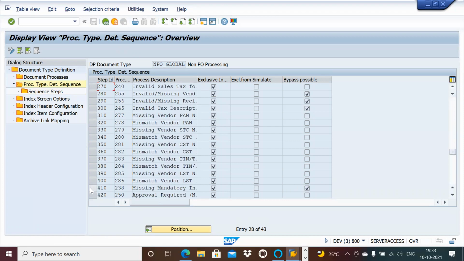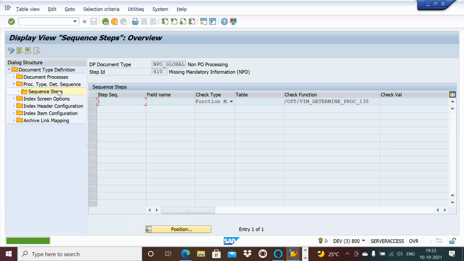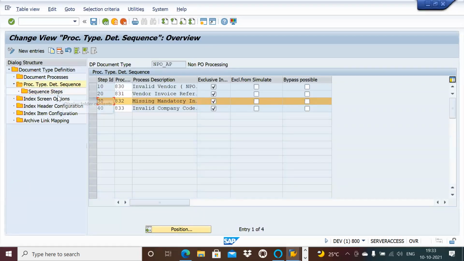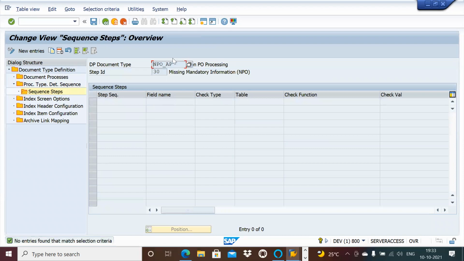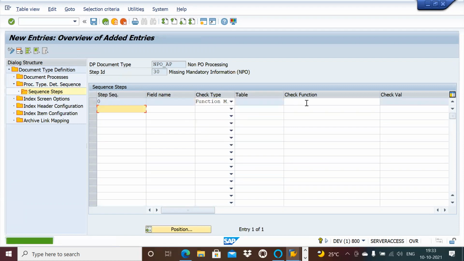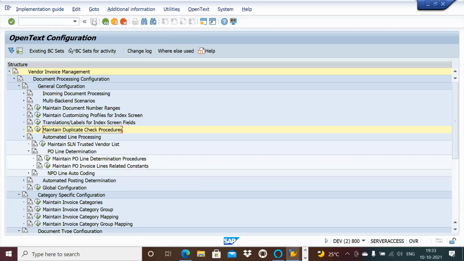So here you can see 238. Come here. Just take this one model and just come back again and click steps. Carefully. Save this one.